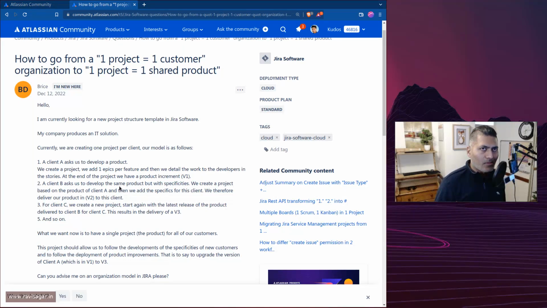So the problem here is how do we manage the development, because you have a product, you have clients, and you have different versions, different code bases, different released versions, and some upcoming features. At the same time, you have clients using your product on different versions. Now you may also want to track the work that you're doing for those clients.